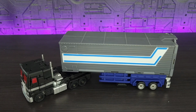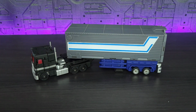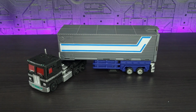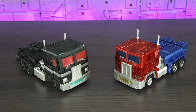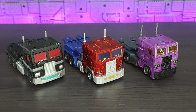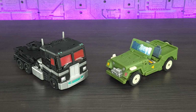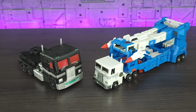You can bring in the original mold's trailer. It does work just fine. And it looks good. And it does allow for full rotation of the truck. For comparison, here we have him with the original Magic Square mold. New Age Shattered Glass Prime. Here's a view of all three just for a size comparison. Here he is with Magic Square Hound. And lastly, Magic Square Ultra Magnus.